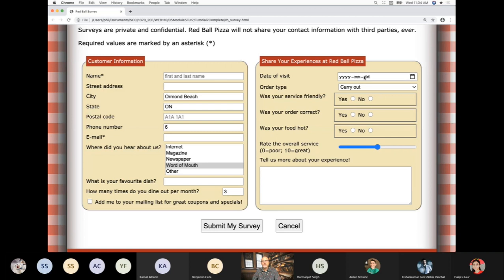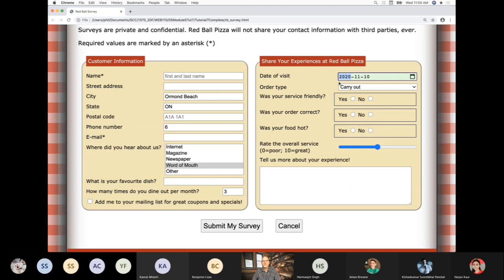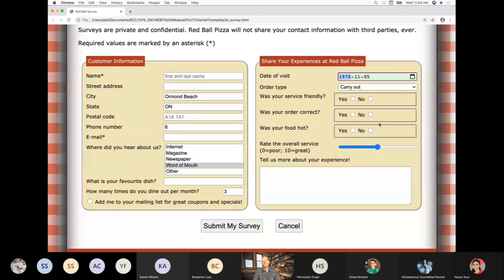And over here we have a date field. So you can see that we have a date field, and I can click on that little calendar and it'll pop up a calendar widget so that I can just select from that and choose it. That makes a nice, easy way to select a date. Although if you're going back 40 or 50 years, it can be a little tedious to click, click, click, click through all the years. But you can type something like 1970. And then when I click the calendar, it comes up with that month, and then I can choose the day. So you can kind of do a hybrid of typing and selecting.